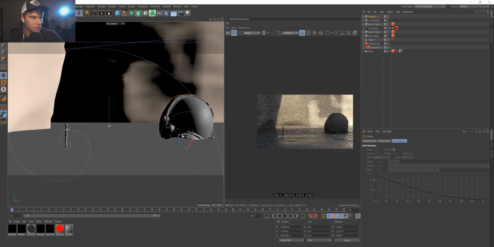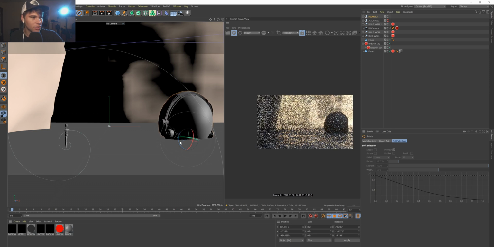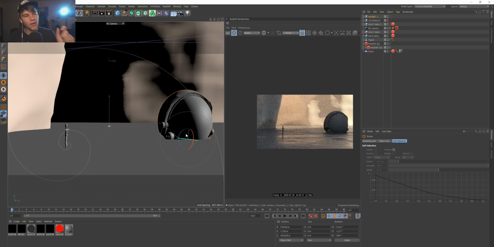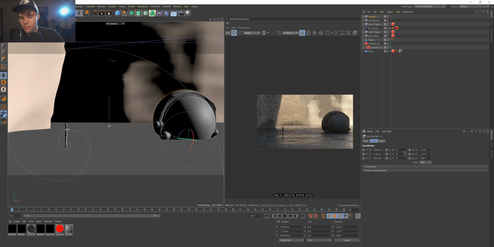That's kind of cool. Just trying to find. Okay. The only thing it needs is some light hitting it, and we'll get that. We'll make it slightly bigger, like a 12 and 12.